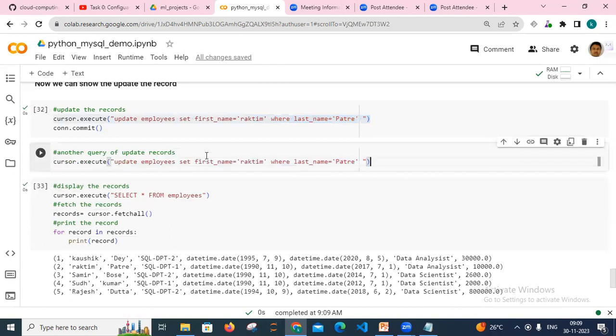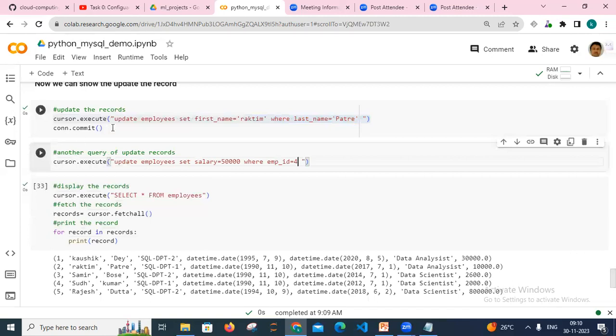You can also make some changes where your salary is equal to 50,000 where employee ID, EMP ID, is equal to 4, right?